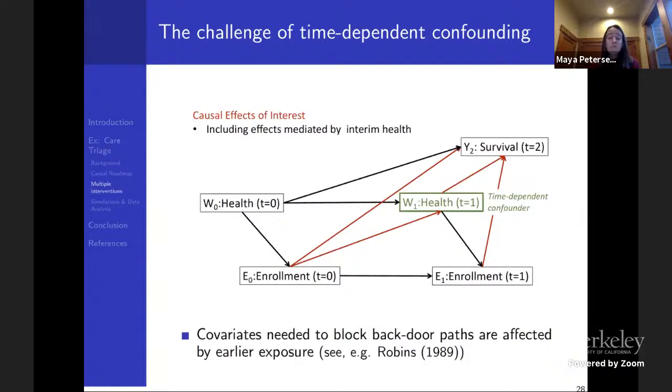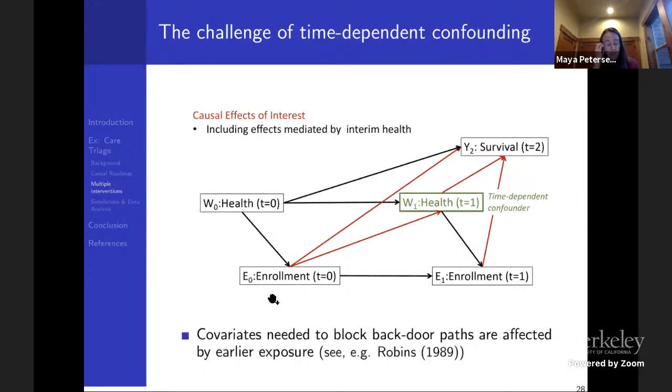So we've got this conundrum. We introduced before this idea that if we can look at our causal graph and find some set of covariates that lets us block all these backdoor paths with arrows into our exposure variables, if we can somehow find all those and condition on them, adjust for them in some way, we can remove the sources of association between our exposure and our outcome that are only coming from these shared common causes, these confounding pathways. The problem in this longitudinal setting is that there is no such one set of variables. Instead, we need to condition on this variable in order to block the confounding here, this source of association between enrollment and the outcome. But we can't approach this in the usual way because this variable is really affected by earlier exposure.